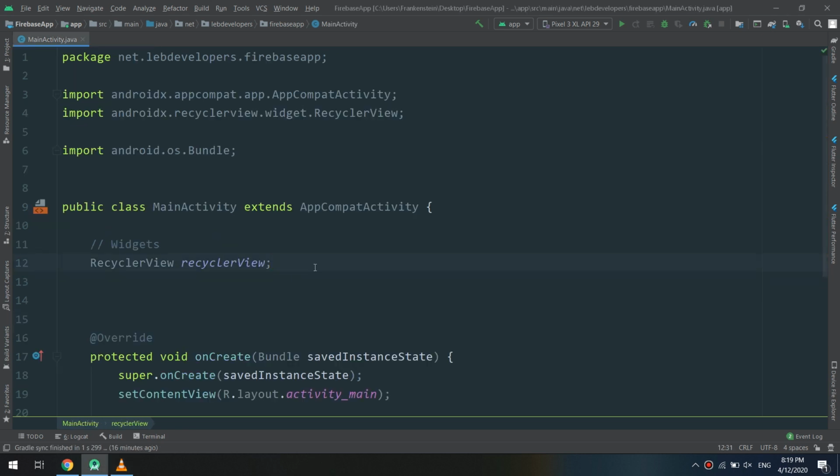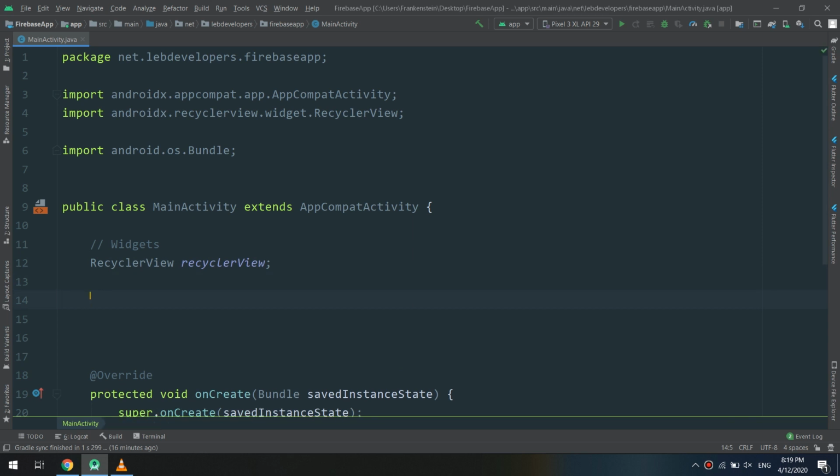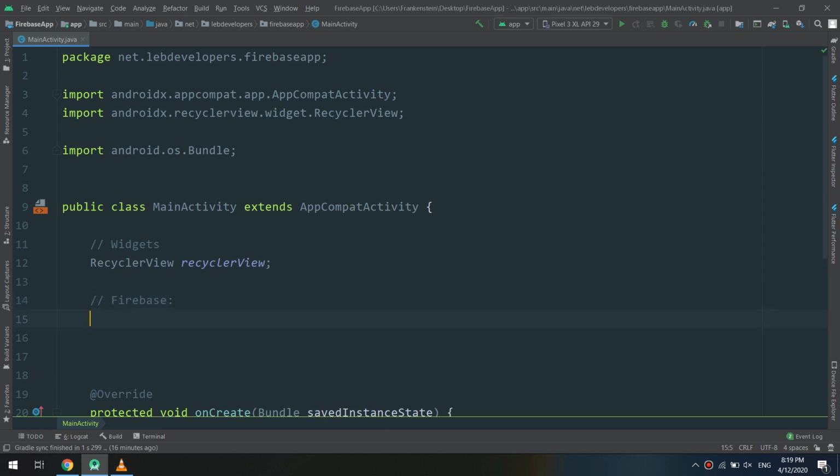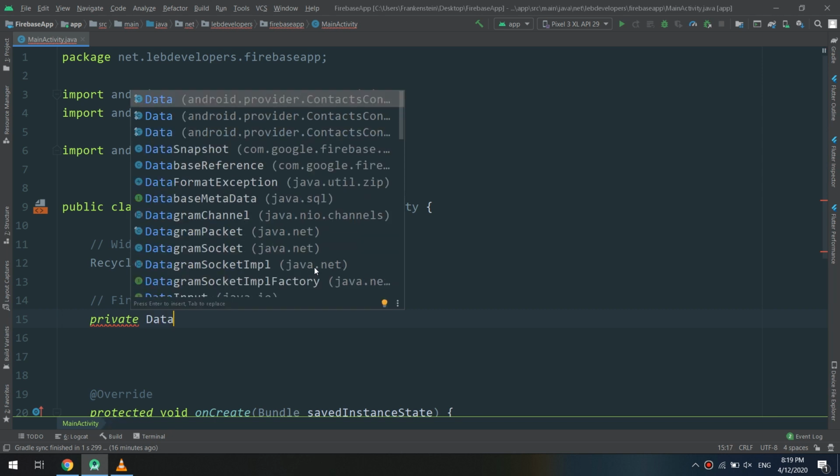Now, back to our main activity. We are going to create some variables and instantiate our Firebase. As I told you, we are going to create an instance and a data reference of the database.